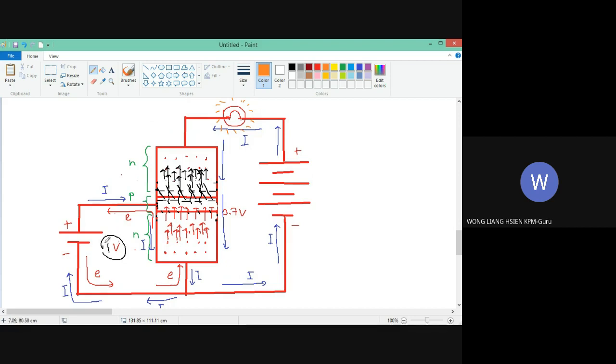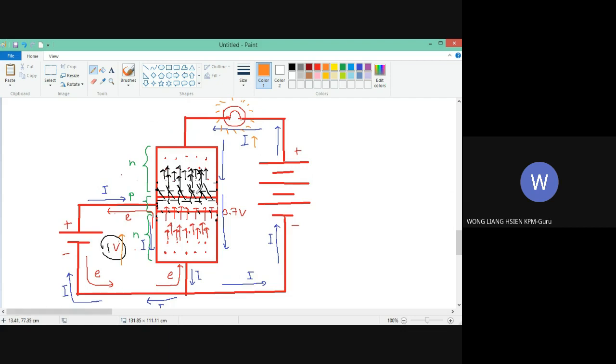So when you increase the voltage here, you'll be able to see that the bulb becomes brighter because the current increases. So the voltage will become higher and the current will become higher. Another way of saying it is that this transistor is like a variable resistor.